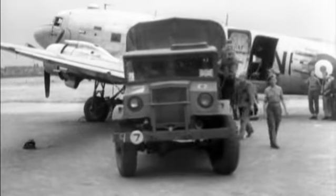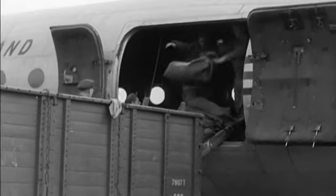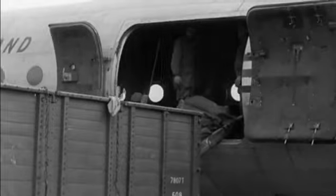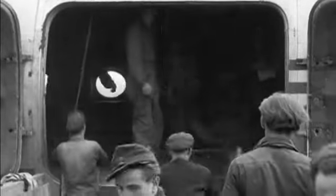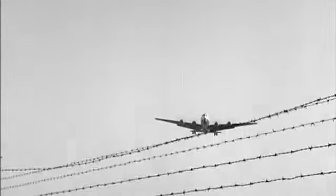In World War II, military air transport really came into its own. It became an extremely valuable part of the battlefield and a part of supplying the Allied troops all around the world. By the end of the war, airlift is a key part of military planning. So key, it's soon called to perform a mission that will change the course of history.